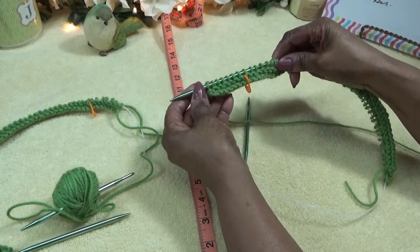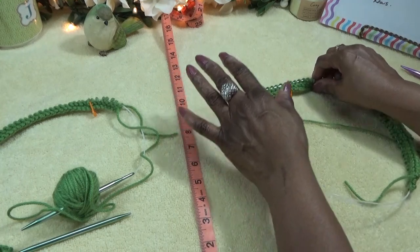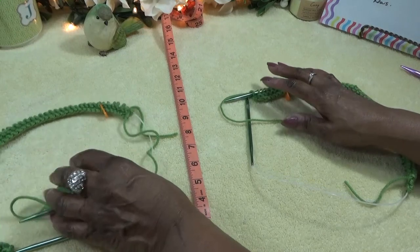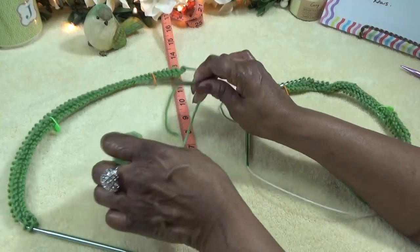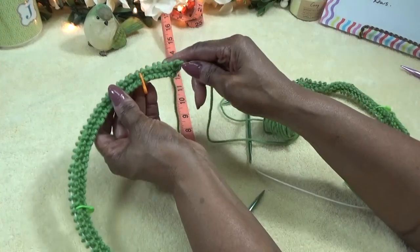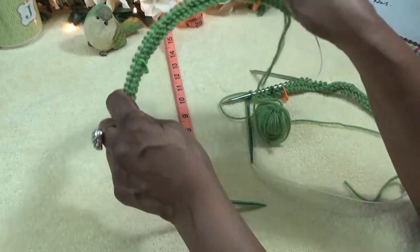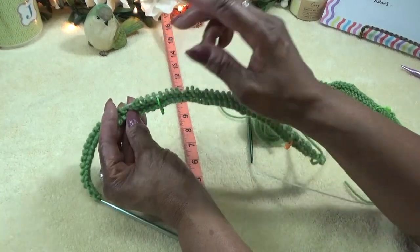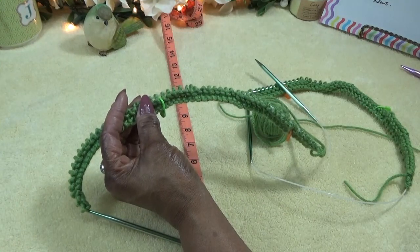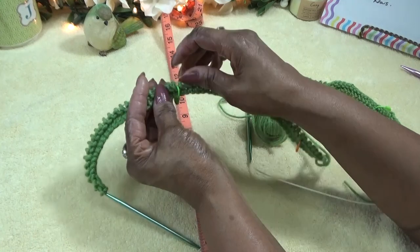Then, of course, now watch. This is what I would do to get started. If you're going to work the chart on this side, then I will stop. Pick up this yarn and this needle, and then I would go ahead and start working. I'd knit the 7 rows. I'd knit the chart right there. Then I'd go ahead and knit the ribbing because you can kind of forget or get confused when you get to this side because we're working right here.